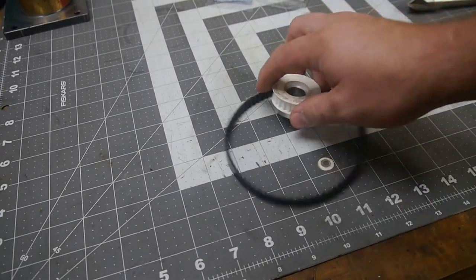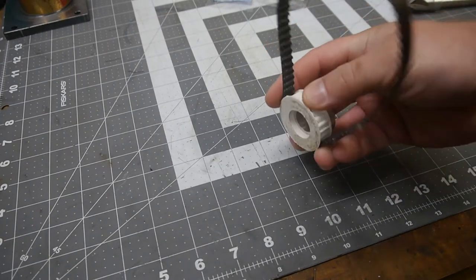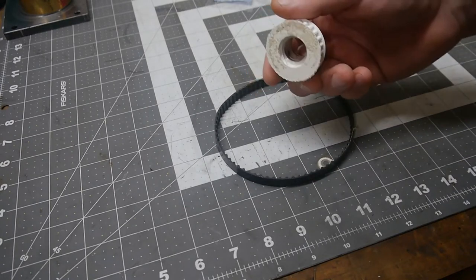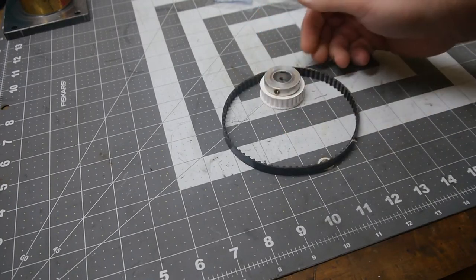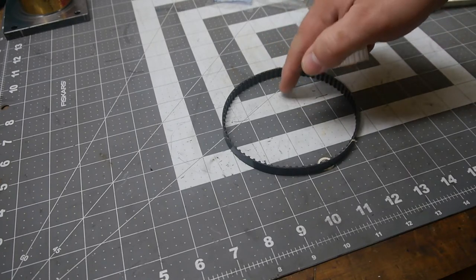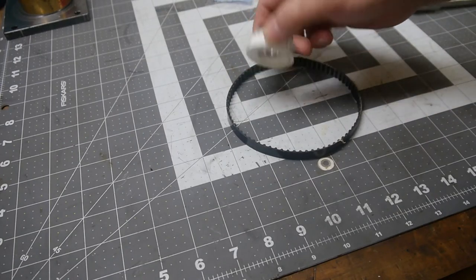Previously, we were using this hybrid aluminum 3D printed synchronous timing belt pulley setup for our MAXNC. One of the downsides was it's a fairly complicated tooth geometry. The benefit is that you're sure it doesn't slip. Good for low RPM. But what I didn't like about it was significantly more noisy. And that could just be because my pulleys weren't 100% concentric.